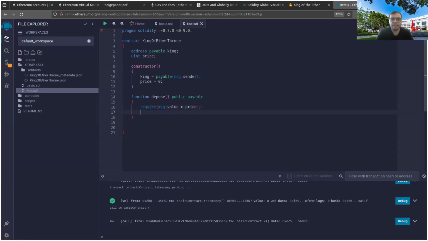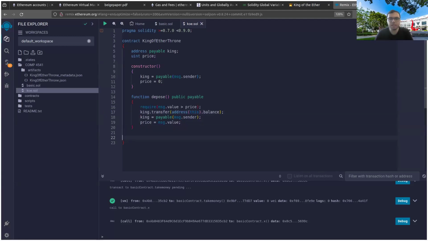Okay. And then I'm going to say if the value that was paid was actually bigger, then the king becomes whoever sent this message. King becomes msg.sender. Again, I have to be careful to make it payable, right? And then what is the new price? The new price is the amount that the new king paid. But of course, before I change the king, I have to pay the previous king. So I just write king.transfer. So the previous king gets all the money in the current contract. So remember, we wrote that as address(this).balance.